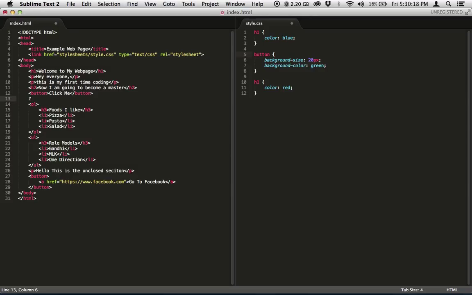For example, right here, we can write "example of ordered list." Well, in this case, we're going to do this. Yeah, that's the way you do it. And then "how to style buttons."